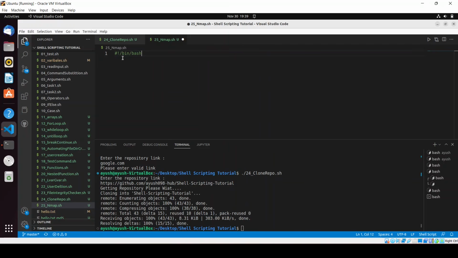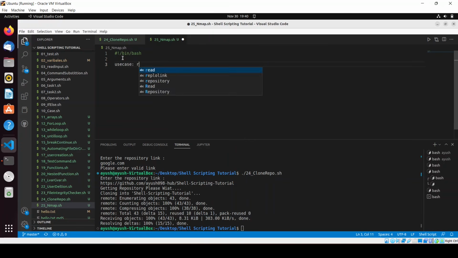Just like other commands, for ls we have the l option and a option, similarly for nmap we also have different options, which we will learn in this video. Let's start with the scripting part, and let me give you the use case. You have to read the host name, which means whether you want to take the domain name or the IP address.